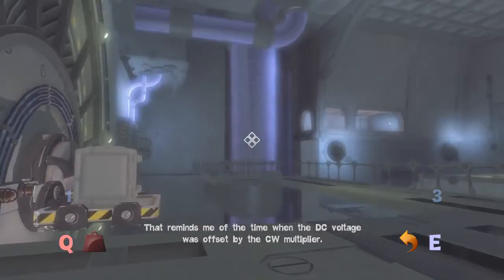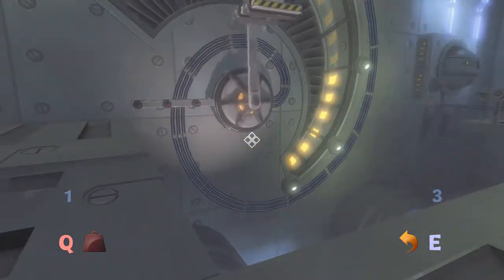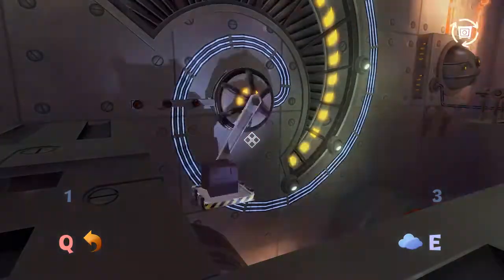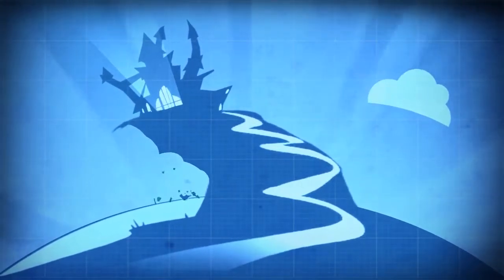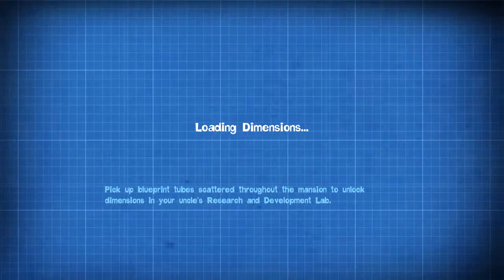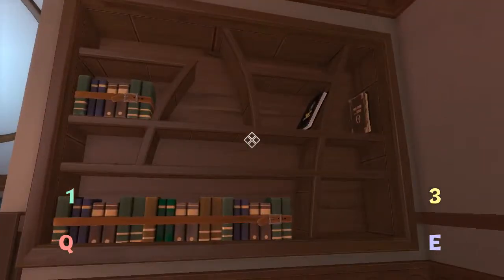That reminds me of the time when the DC voltage was offset by the CW multiplier. Down, two to go. Whoa. Hey, achievement get. Dimensional Drifter. Nice. That's one light on. Oh, what is... I don't like that. I got blueprints scattered around. Okay, something. Hitchhiker's Guide to Dimensions. That's a good one. And also one I would really need in this situation.